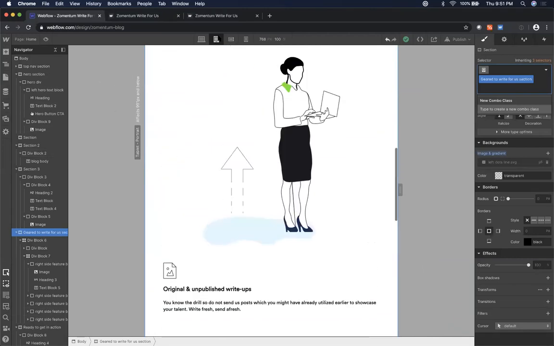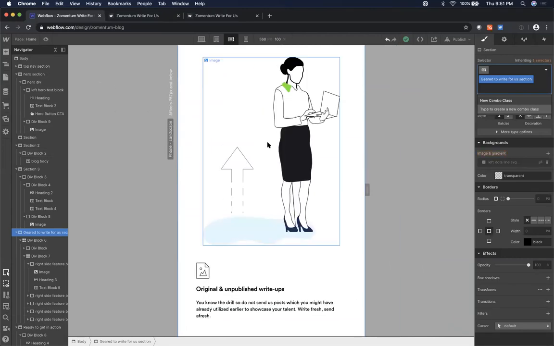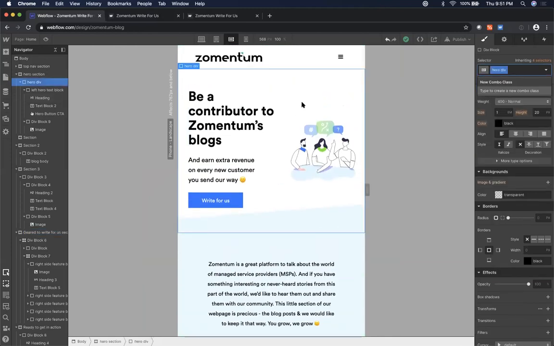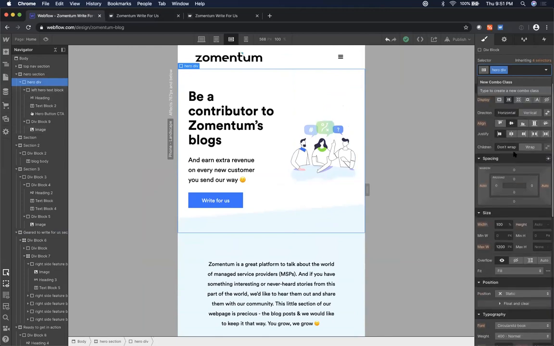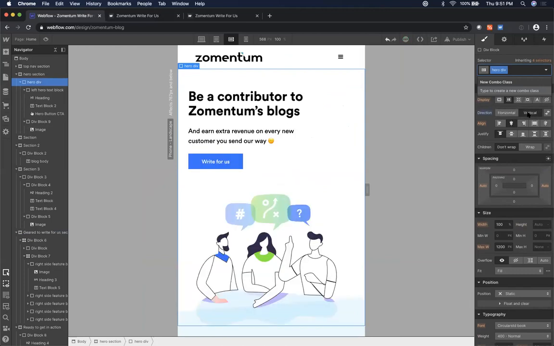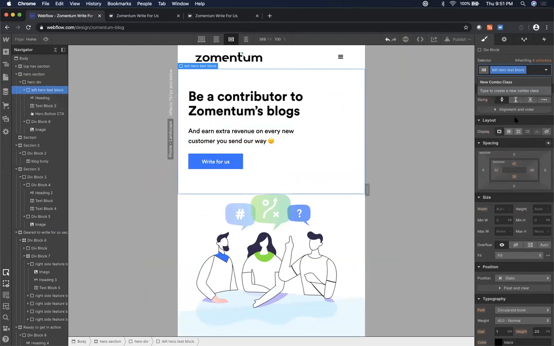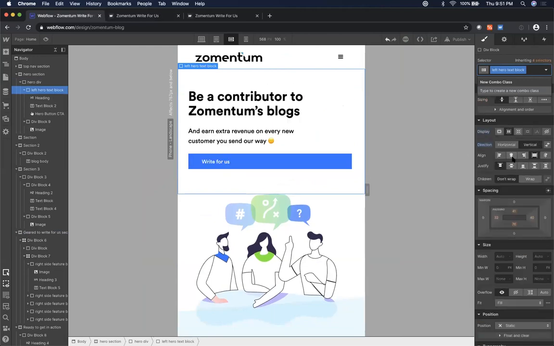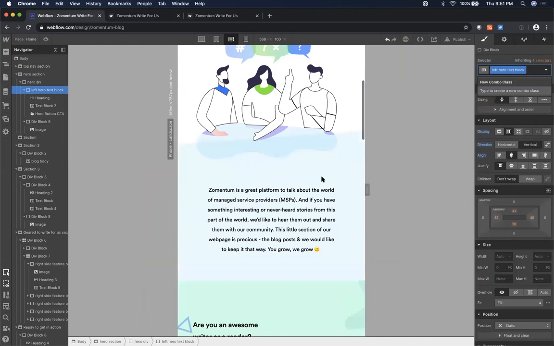So this is the tablet breakpoint, and then you go to the mobile layout. Again, you can change that. Here we can do some kind of vertical alignment, and I can apply flex box and vertical direction.